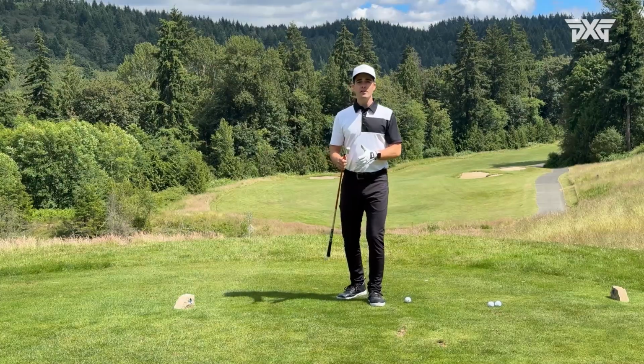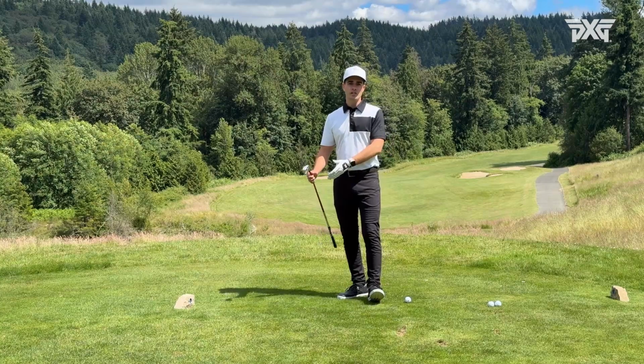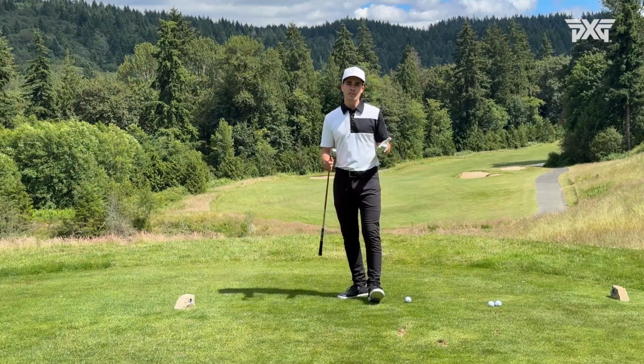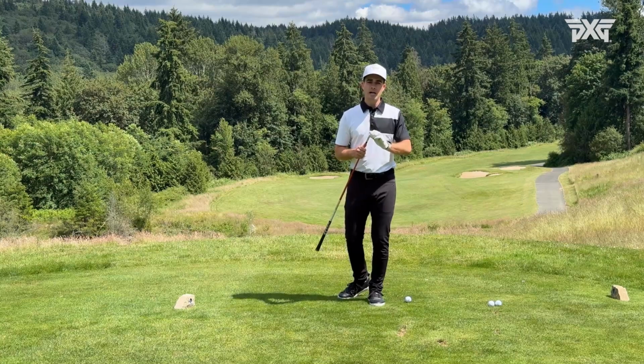I put this driving iron in the bag strictly for its versatility. I play golf over in Eastern Washington where it's really dry. I need that low ball flight, that penetrating flight that stays under the wind. But I also play golf over here in Western Washington where it's oftentimes wet and I need a higher ball flight. With this club, I can do both.